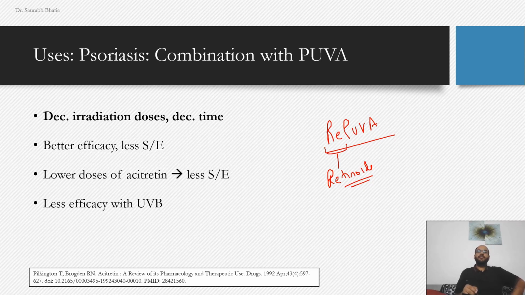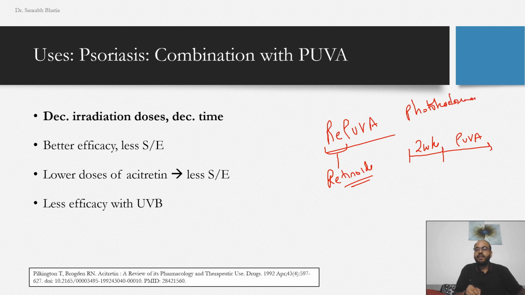So if you want to use acitretin or any other retinoids with PUVA, you should start retinoids first, give them for 2 weeks, and then give PUVA. Why? Because in disorders like psoriasis, just starting with psoralen can induce photocoagulation. That means increase in disease activity in the starting times of PUVA. Let me just write it properly. Photocoagulation.